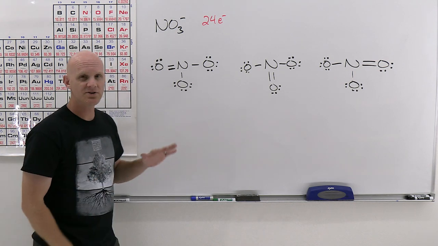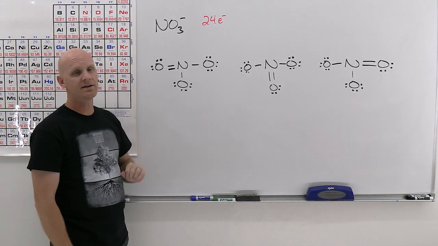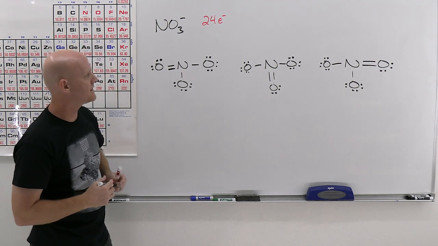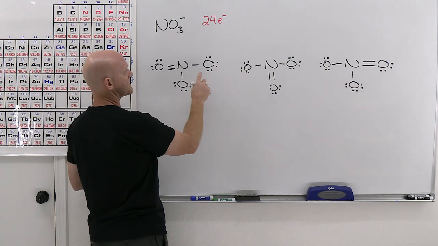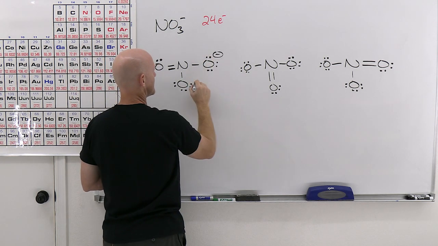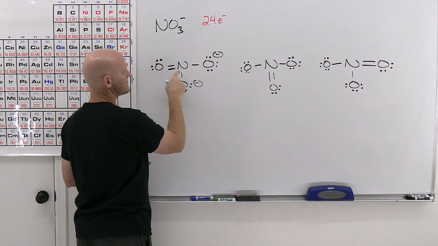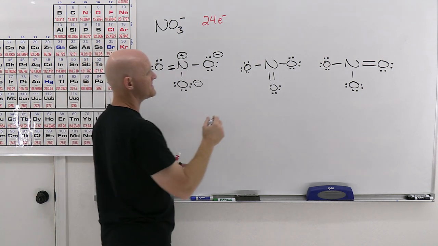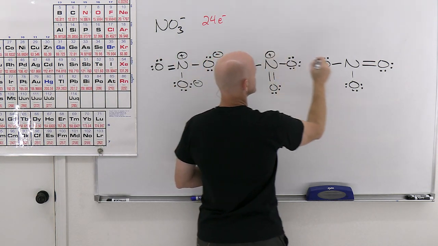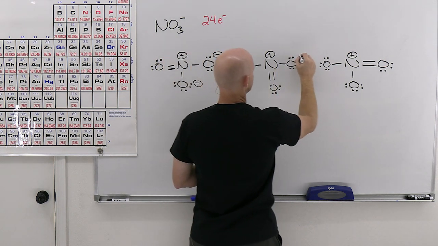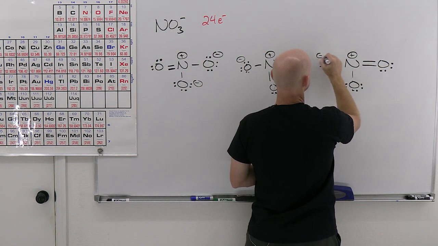Well, I'm going to take it for granted that you guys know how to go about and do formal charges now. So I'll just write some in. I don't want to get lost in the trees here. But it turns out for this oxygen, 6 minus 1, 2, 3, 4, 5, 6, 7 is negative 1. Same for this one. This one's neutral. And then for nitrogen, 5 minus 1, 2, 3, 4 is plus 1. And what you're going to find is that for all 3 structures, the nitrogen's got a positive formal charge, and then 2 of the oxygens are going to have a negative formal charge.